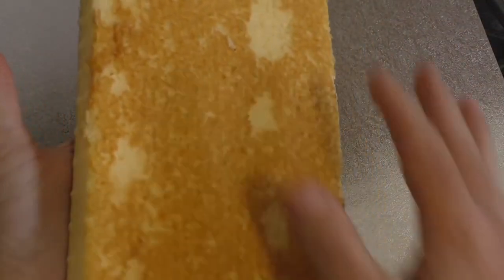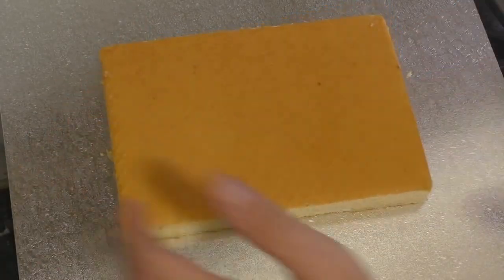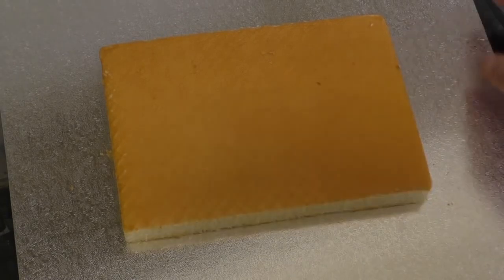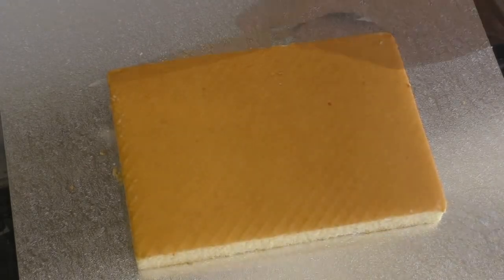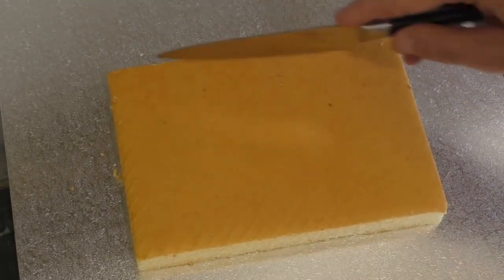For this you can bake your own cake if you want, but it's always good just to buy these — they're like sponges. Just place them down, and this is where you can cut them into whatever shape you want. So we could say this will be the length of the pirate ship. This can just be a little pirate ship. You can make a big one if you want.